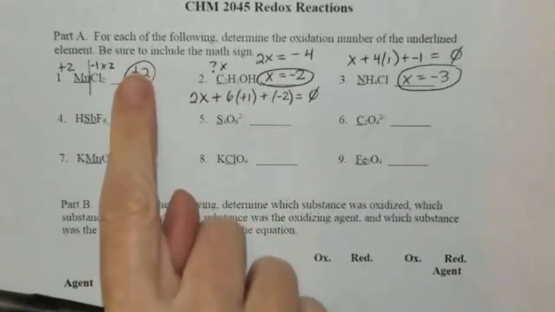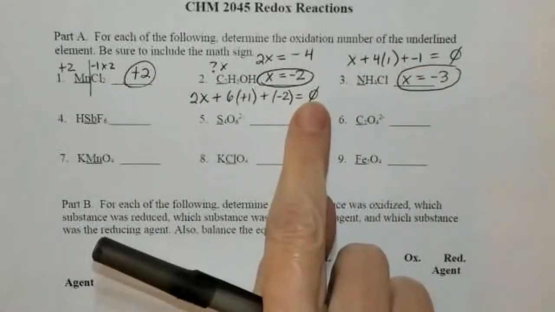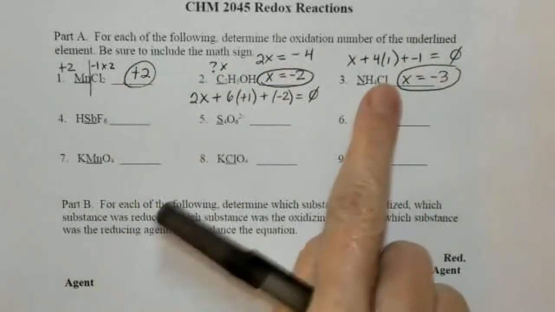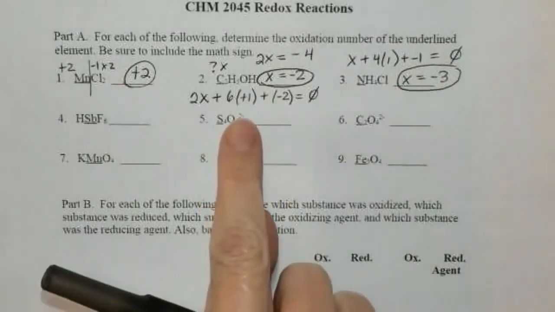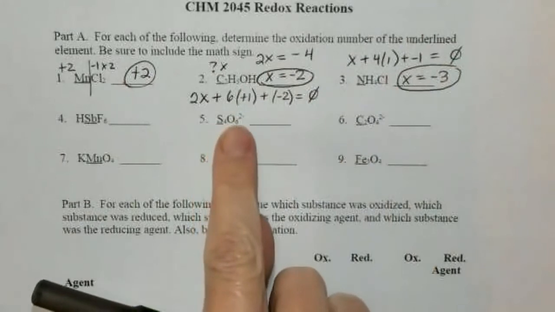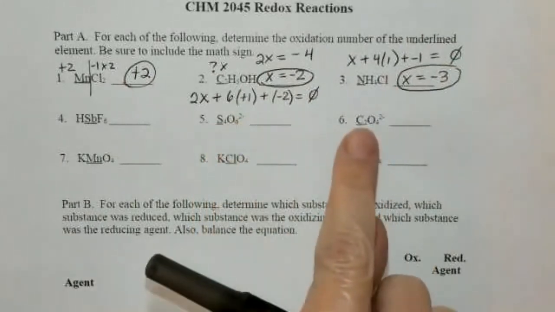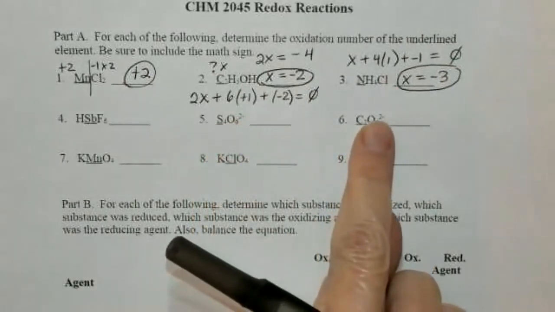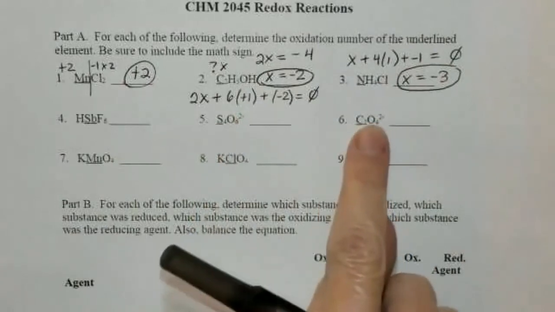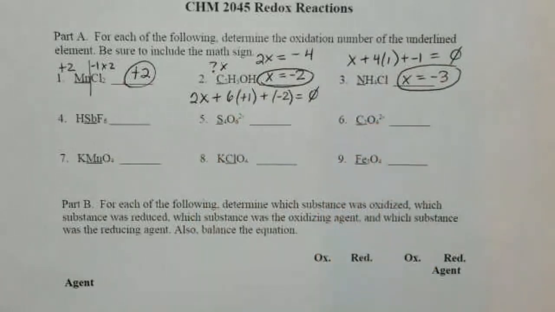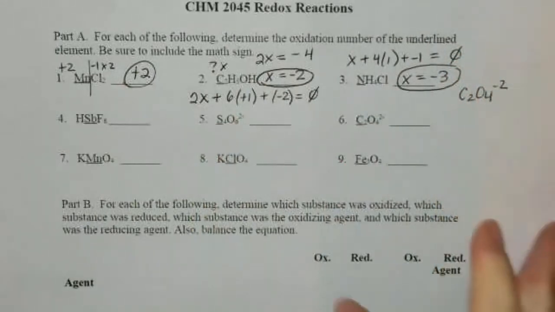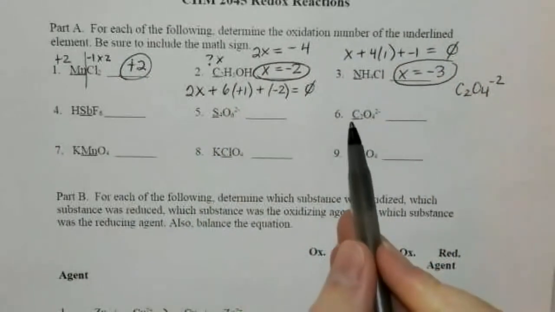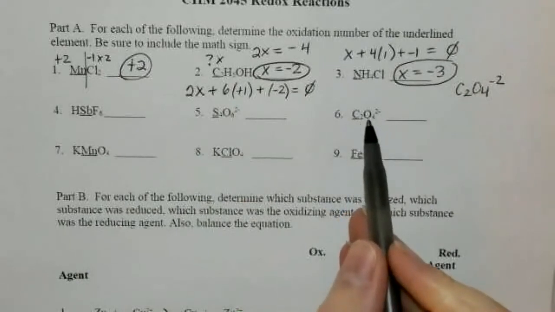Now, in each of those compounds, we end up with going to 0 overall charge because they're compounds, right? The overall charge is 0. But notice here we've got polyatomic ions. We have S4O6 -2. We have C2O4 -2. So I'm going to look at the oxalate here. I've got C2O4 -2, and I'm going to write it over here in the margins so that we can see it a little bit better. All right, again, we're looking for carbon. Carbon is the one we don't know. Start with what we know.